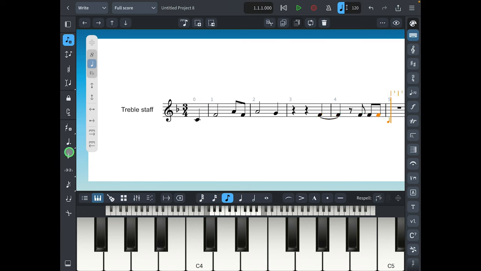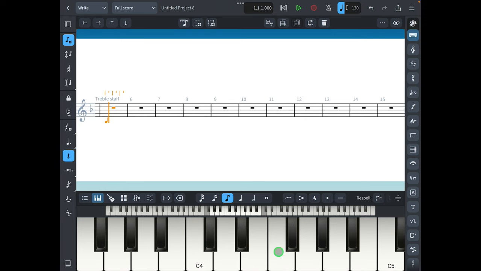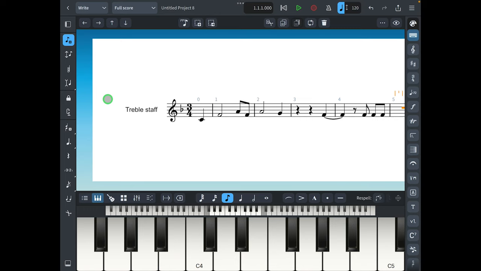The other option is to actually use the rest button over here so that when you hit a note, it'll enter in a rest. It does the same thing as advancing the caret. So personally, I think it's just easier to use this button instead of having to turn rests on and off.